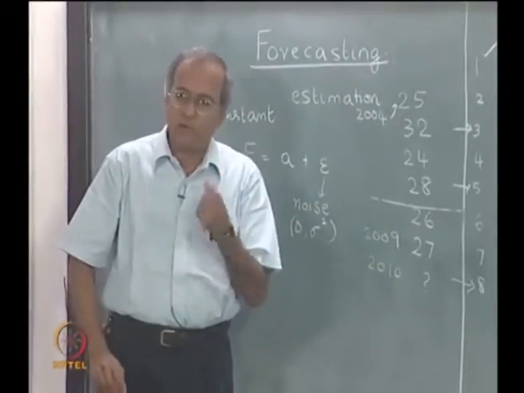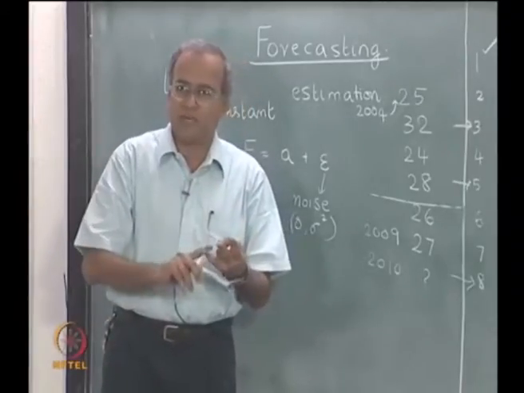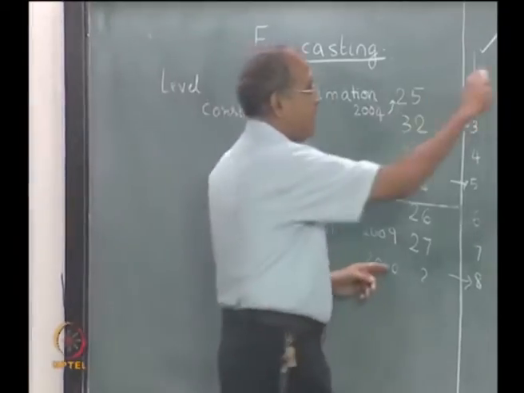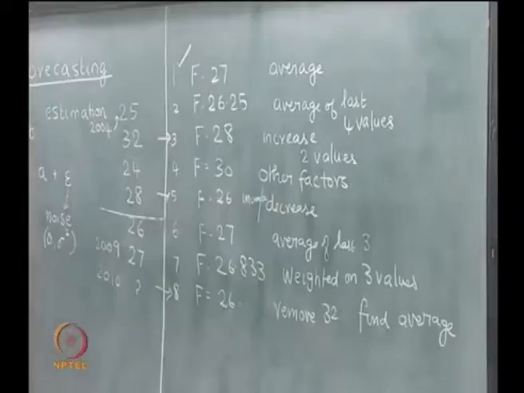So, under these two important assumptions, if we consider all the data points and give equal weightage to all of them, we get the simple average to represent the forecast. If we make a decision based on the simple average, we would say that the forecast for 2010 is 27. It also means that the forecast for 2011 right now is 27, because if we add a 27 and then take the average, we will get the same 27. So, the forecast made here for every period is the same, and that will be 27.